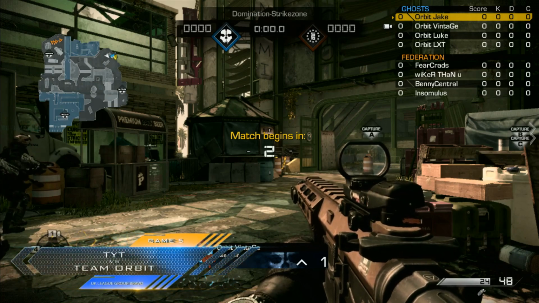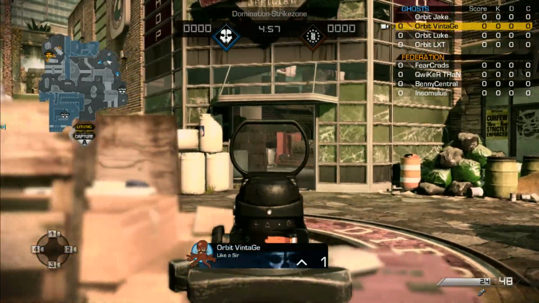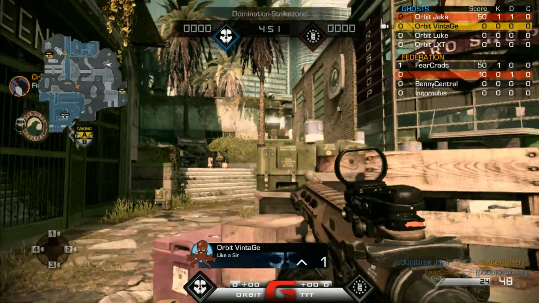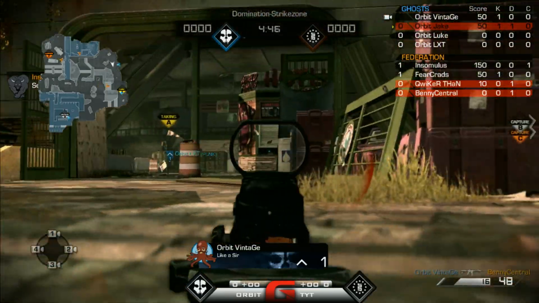But jumping on board with Orbit Vintage first of all. Looking at this, he is going to hold Pro Shop. His teammate pushes onto left hand and up through the shop towards the kitchen. Now he's going to hold Pro Shop to counter any attack from that side. There's one on the catwalk, managing to pick him off, cleaning up nicely.